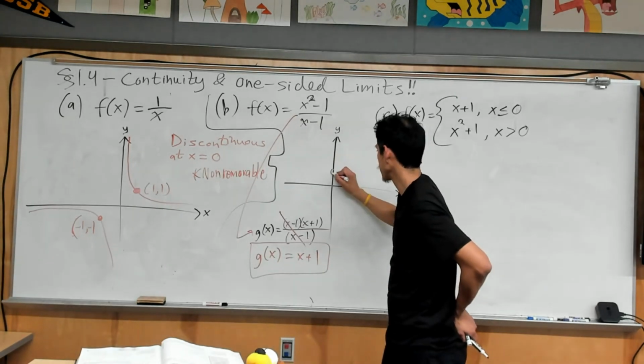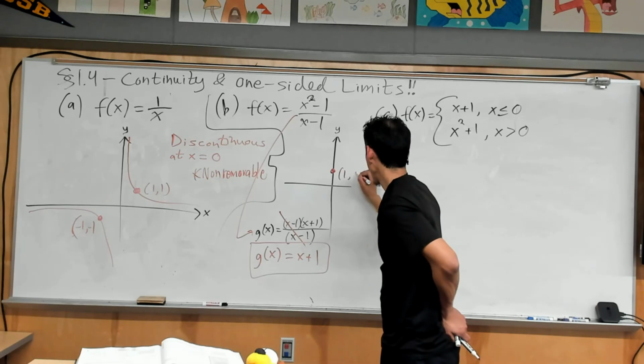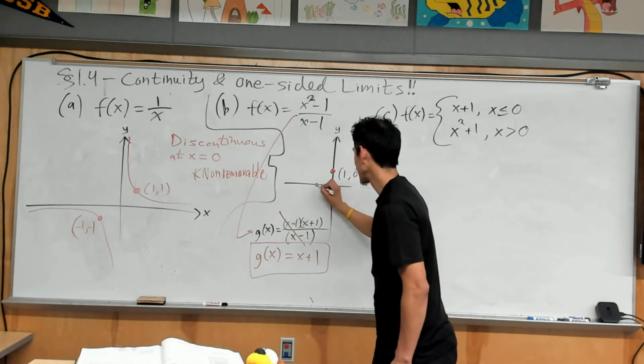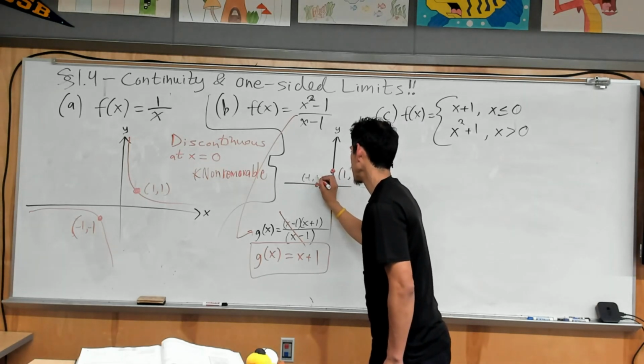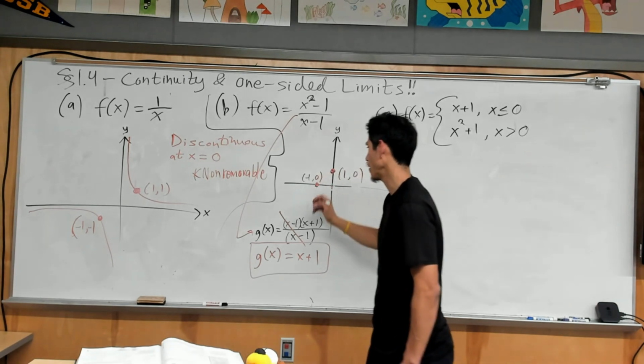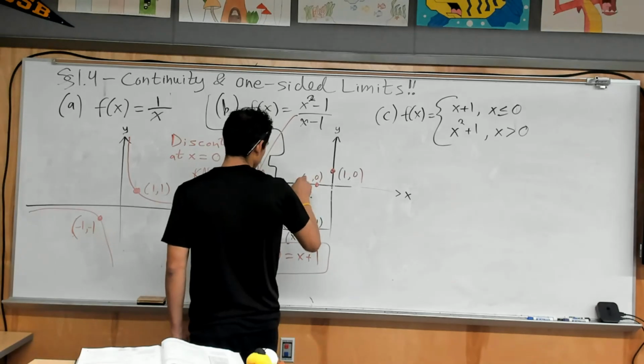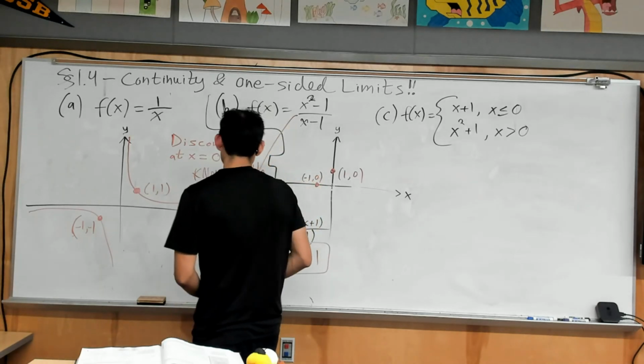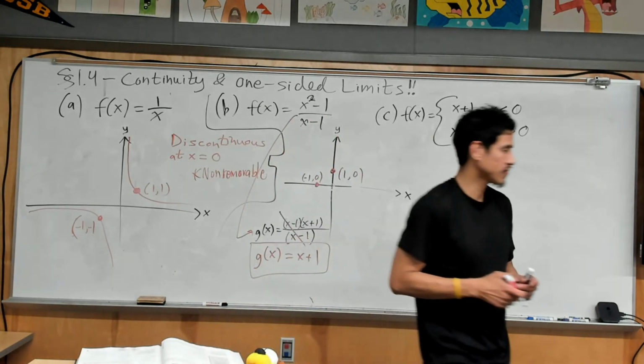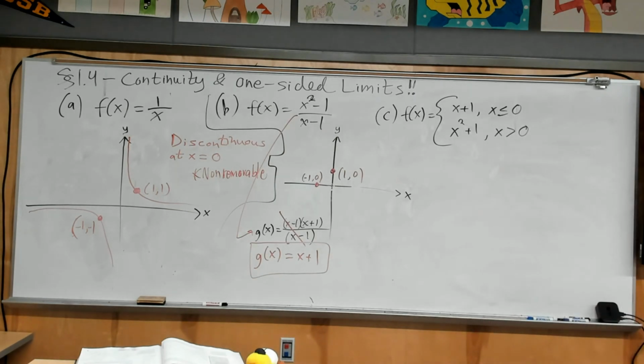x plus 1 goes through (1, 0)... negative 1, 0. You better know that. You definitely should know this. If you don't, you're screwed, and I can't help you until you know this. So yeah, you should give up. No, don't give up, but you're kind of screwed if you don't know how to graph this line, at least for the time being. How's that for motivation?